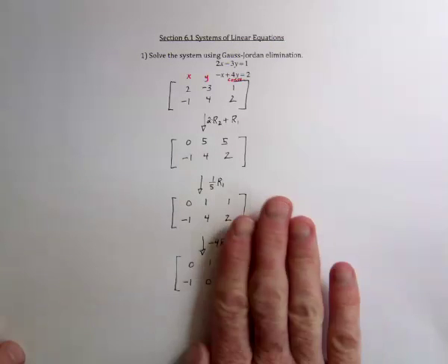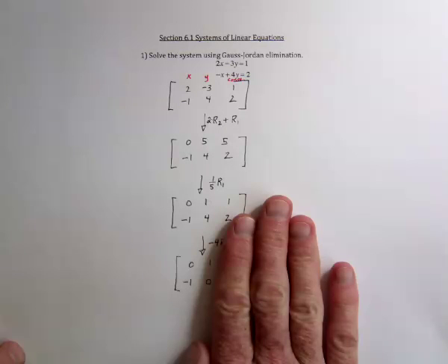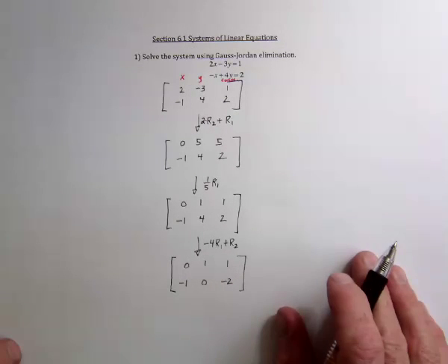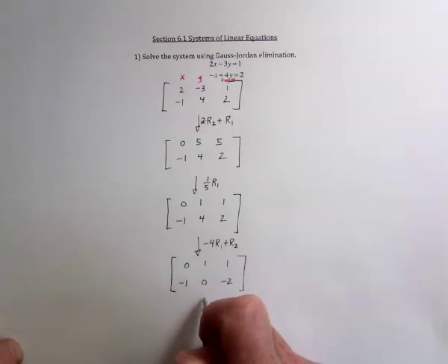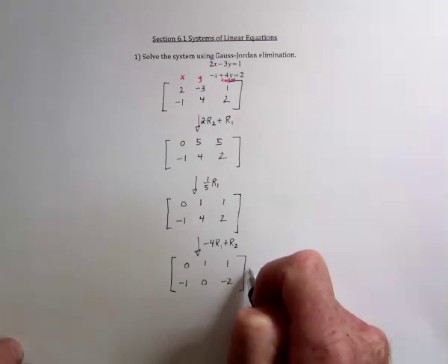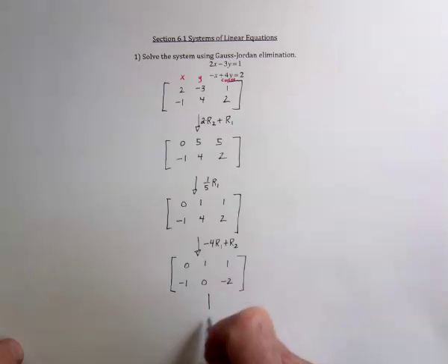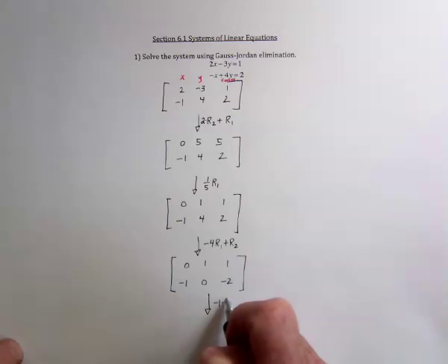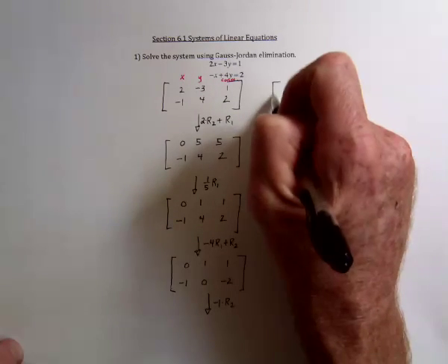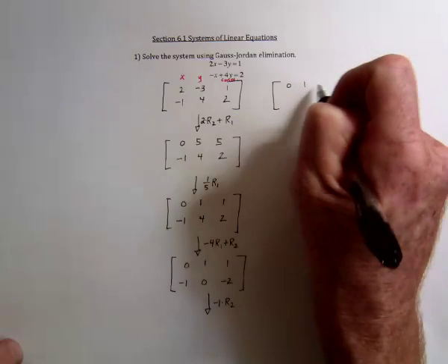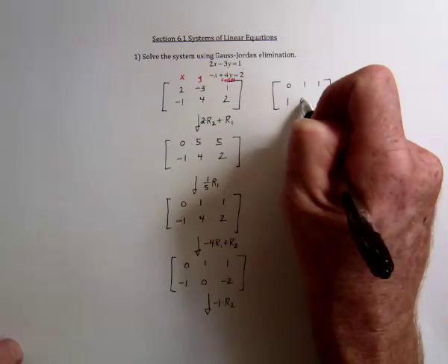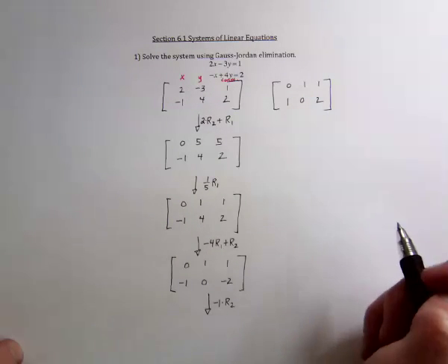And now, like I said, the goal is to get as many 1s and 0s as possible in this part, and when we do, what's left over here is going to be the solutions. Let me continue over here. So the next step is going to be get rid of this negative, so multiply a -1 times row number 2. And so the first row stays the same, and the second row multiplied through by a negative, and we've got this.